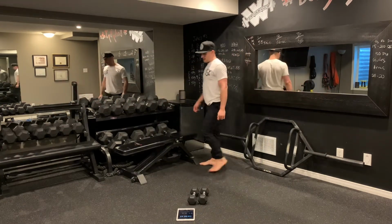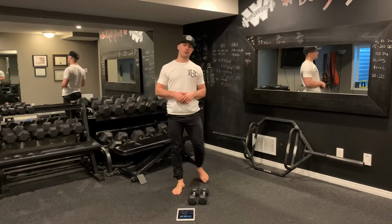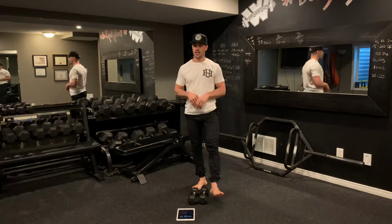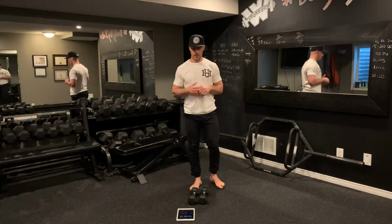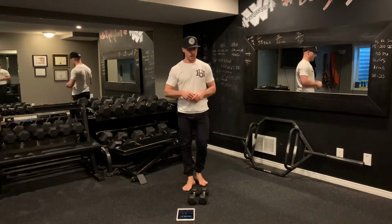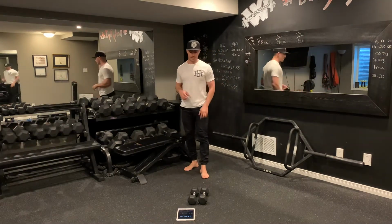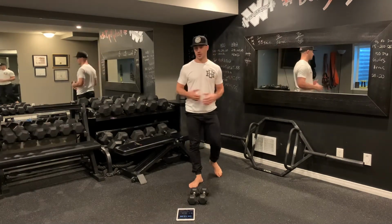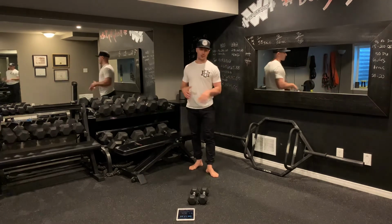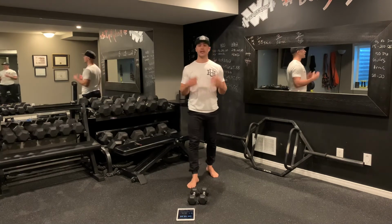Whew, catch our breath. So again, you can see why Tabatas are such an effective form of exercise. Lots of reps, lots of work, heart rate nice and high, good fat burning effect to them. Really, really good. You can mix in a bunch of Tabatas, combine these ones together to create a full workout or an awesome way to end some sort of strength workout, upper body, lower body, what might happen.